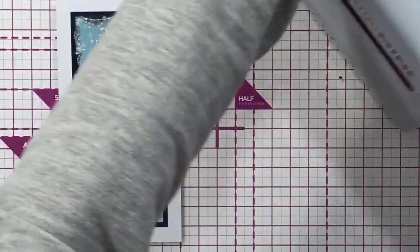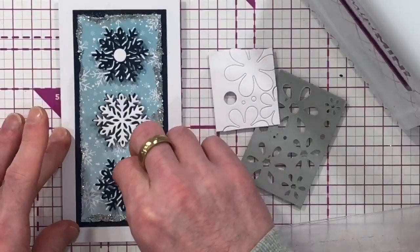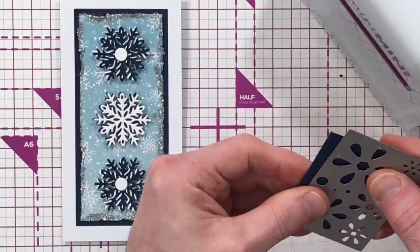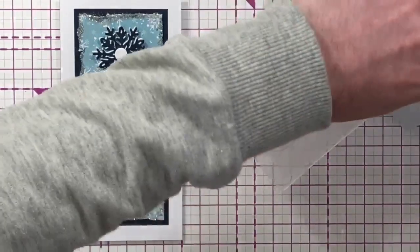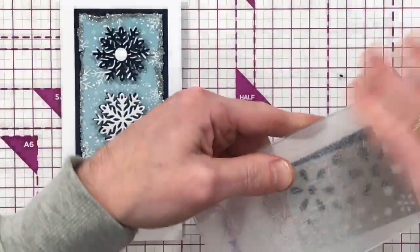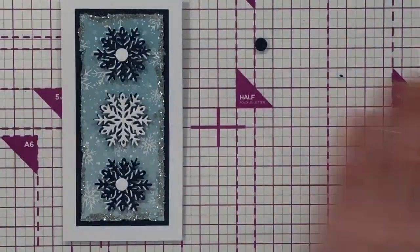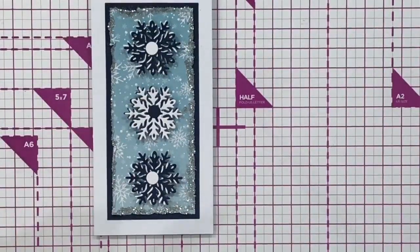And then we'll do the same with the blue. So let's pop that one into here. Let's move that. Let's take a little bit of blue. That can go in our centre snowflake. Run it in. And I am going to add a little bit of shape to these. So let's take that one, let's move it out of the way, so that can all go into the middle there.